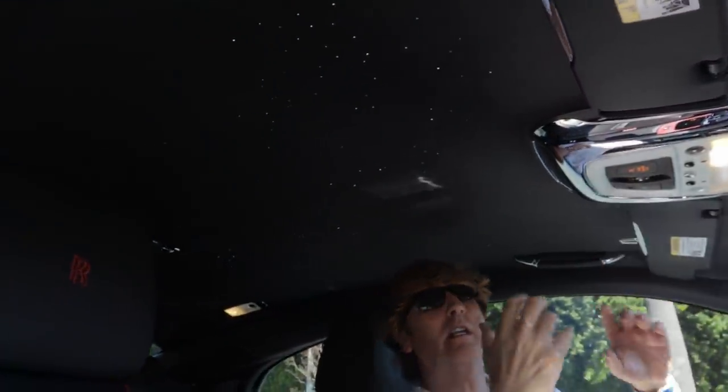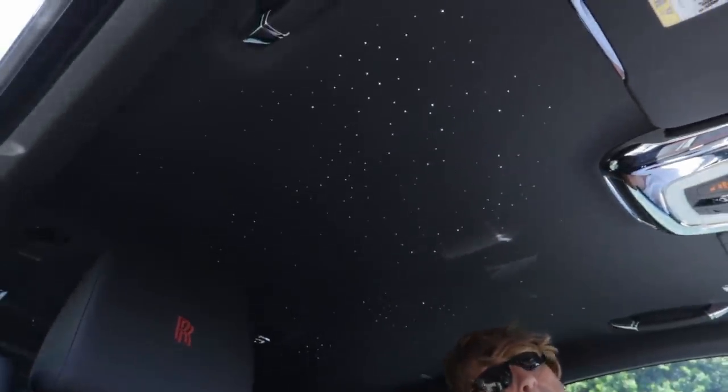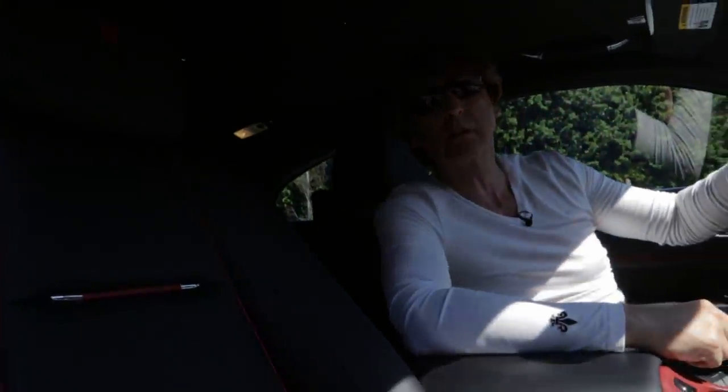One of the funnest things in the car is the headliner. I'm not quite sure how much you'll see in daylight, but we can make this brighter — so now I'm making it as bright as it will go. At nighttime you're kind of like a goldfish in a bowl because it's very bright in here. This is the stars as seen at Goodwood in England, the factory where they build these. If you were to look up at night from the factory on a clear night, this is what you would see — so you've got to hope there's no fog, because in England we're a bit notorious for having fog.